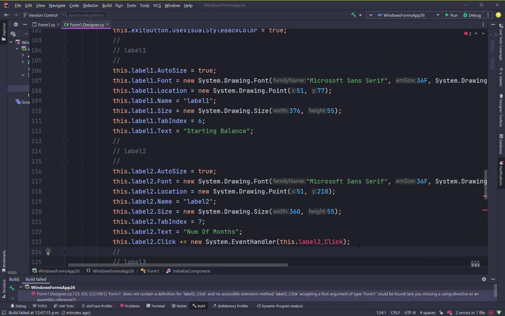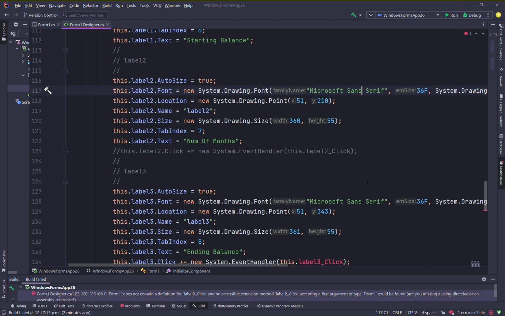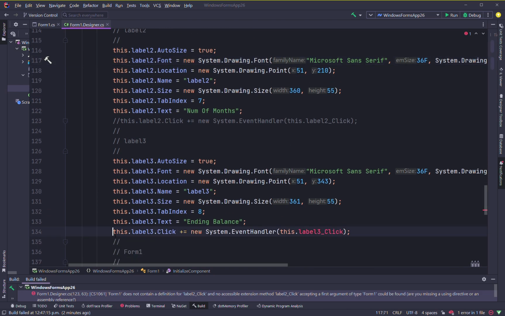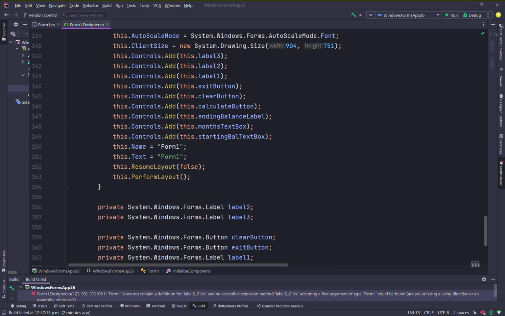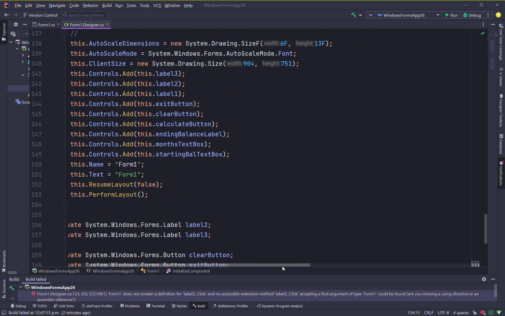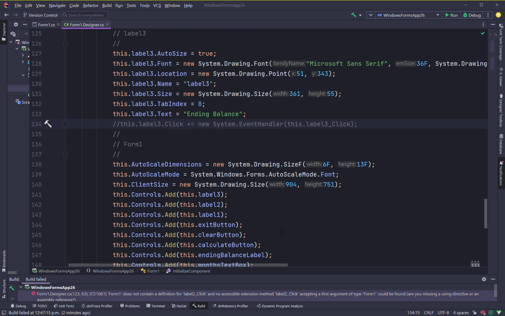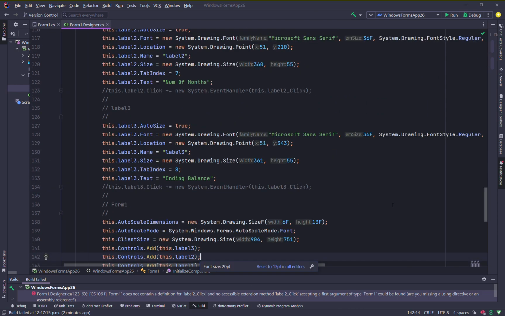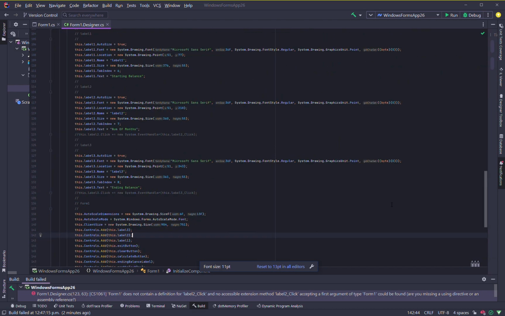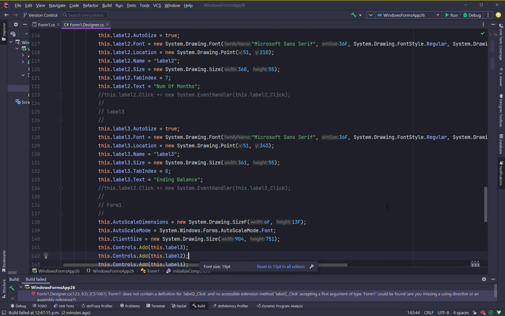It's right here. It's very hard to see that in this. Can't even see this very well.